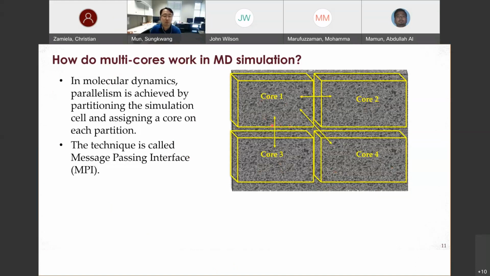And then we just need some information from each core to the center of our simulation, or transferring to the other cores, to aggregate all that data and get the other necessary information, like forces and energies, in the presence of other atoms and the boundary. Those are the necessary information that we need.